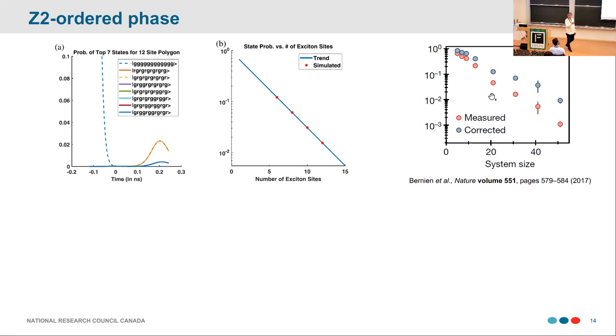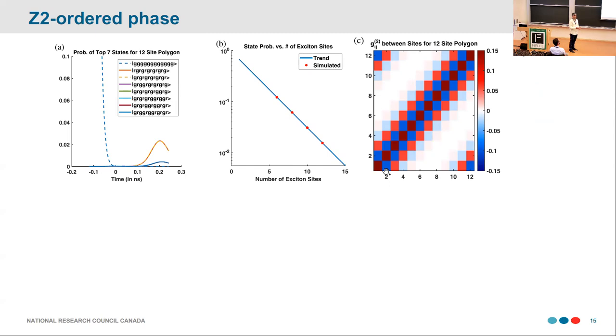But I'm going to show you this. So for the Z-2 ordered phase, you don't need to actually detect the whole system. You can just look at the two-site correlation, which you want to see an anti-correlation for every nearest neighbor site. And you see this alternation between red and blue, and that's what it tells you. So if I have an excitation in site one, it's anti-correlated with site two. And this continues. And you see this blob here. And that's because of the periodic boundary condition, because at the other end my site number one sees actually site number 12. And they have an anti-correlation between each other. This was nice. This was what we were aiming for, just to see if we take properties from the Rydberg exciton, can we recreate some of those wonderful experiments?